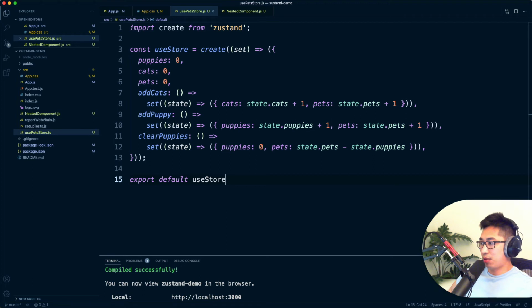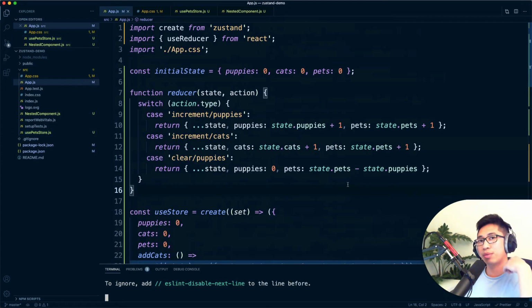Now, I think more complex applications could definitely benefit from that very structured way of maintaining state that Redux provides. But if you just have a simple object that you need to maintain and you just need to make it global, to me, I wouldn't even use contexts and reducers anymore. I would just go to Zustand. And if that ever gets complex, you can always switch over to Redux when you do get there. And the nice thing with Zustand is it's just not opinionated about how you do your state management.